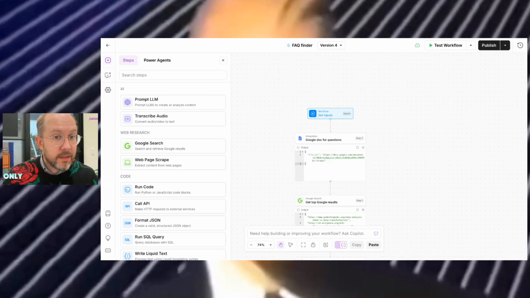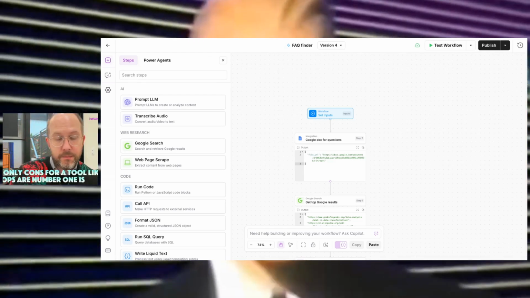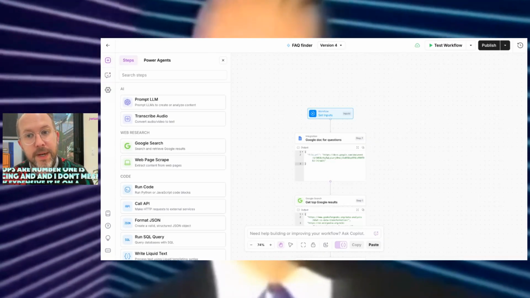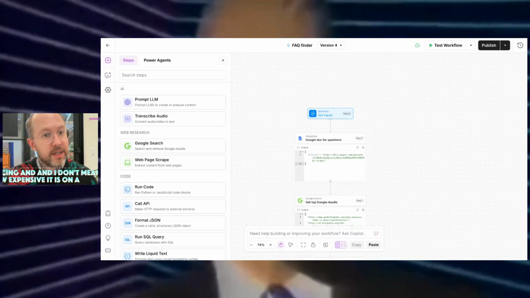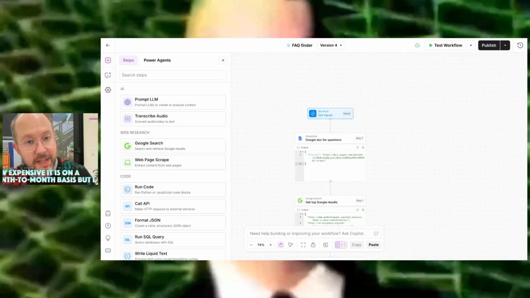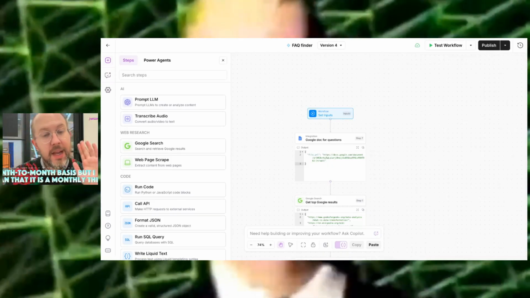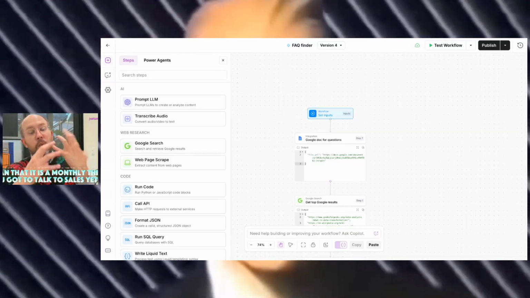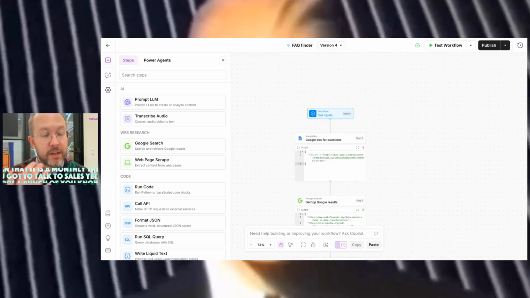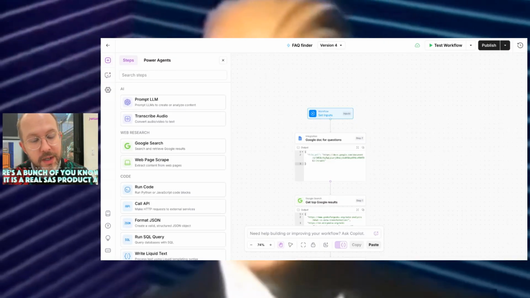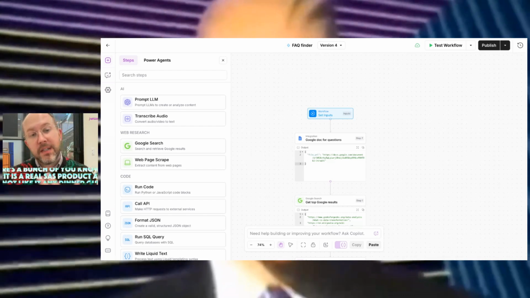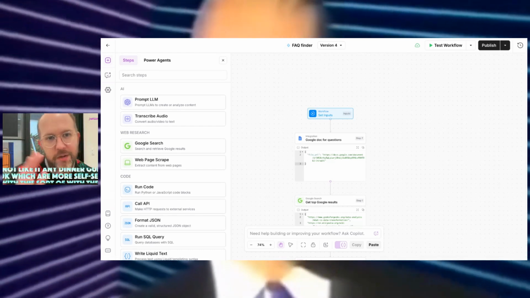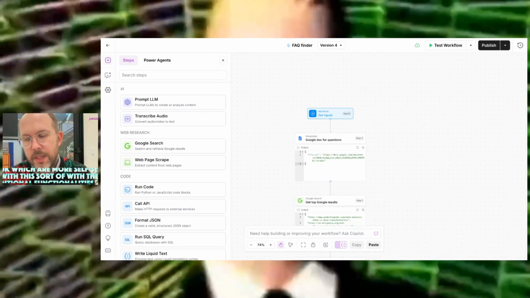The only cons for a tool like AirOps are, number one, pricing. And I don't mean how expensive it is on a month-to-month basis, but I mean that it is a monthly thing. You've got to talk to sales. It is a real SaaS product, and it's not like n8n or Gumloop, which are more self-serve. So with these additional functionalities that are included in the platform, with these integrations, you are paying a bit extra to get somebody who's being thoughtful about that. You're definitely subscribing, contract, all that stuff, which is not true with the other tools.